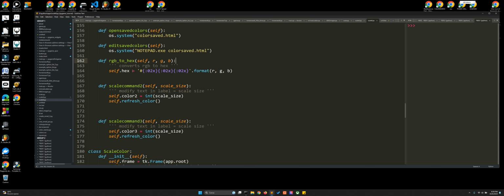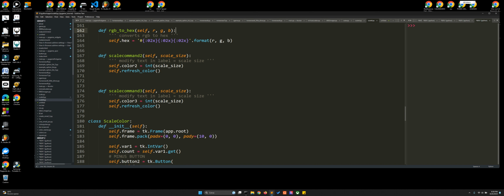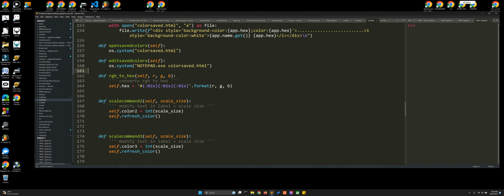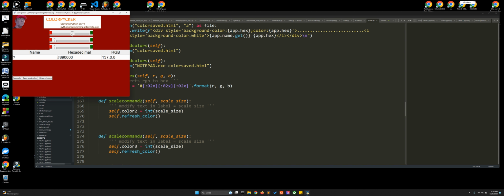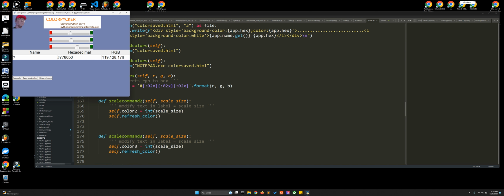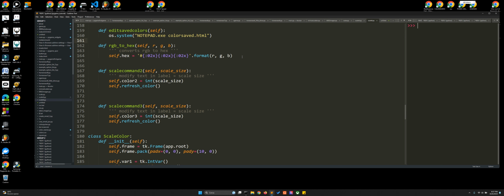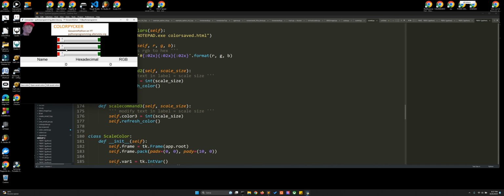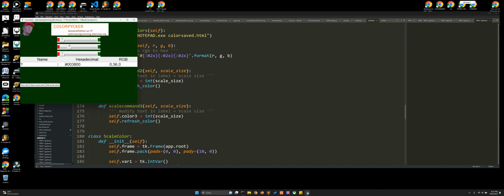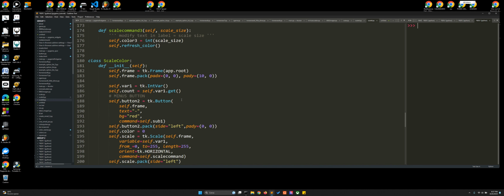And this method here converts the RGB to hexadecimal code, because we're getting 3 numbers here, that I put into the RGB for the R, the G, and the B code, and then I converted them into hexadecimal to show them in this entry here. That's how this works.